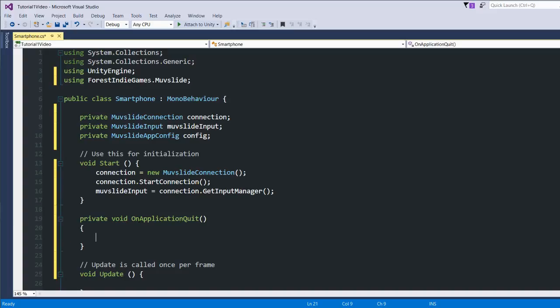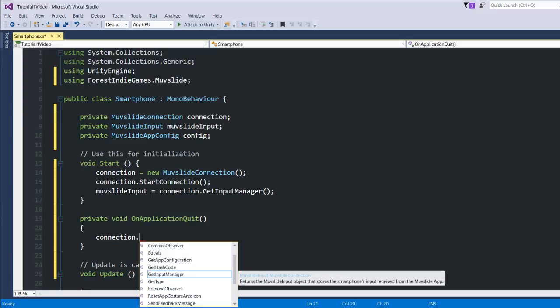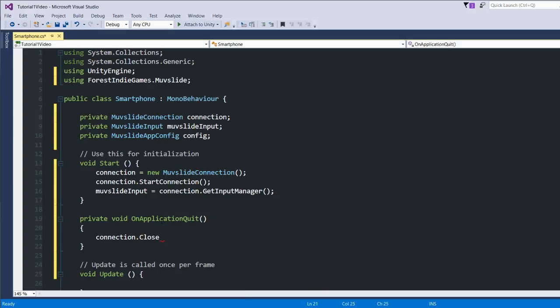So in Unity you can use OnApplicationQuit to put some code that is going to be called whenever you close the game. If you don't do this, what is going to happen is that if you are playing this in the editor and then you stop the editor and try to run it again, it will hang. Okay, so with this you are 100% sure that that is not going to happen.